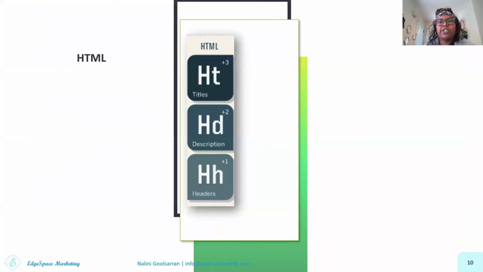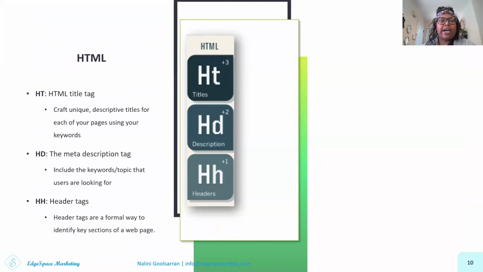So let's talk about HTML. Everybody hears it. I don't know how it works. You might have a website on Wix. You might have a website on Squarespace. With neither one of those are you looking at the HTML. You might have a WordPress website where you're also not looking at the HTML. So what does it mean?